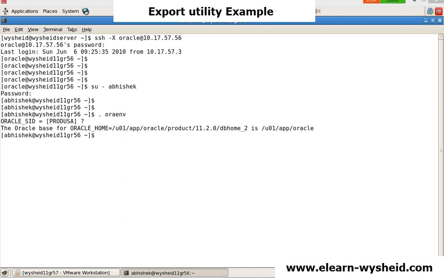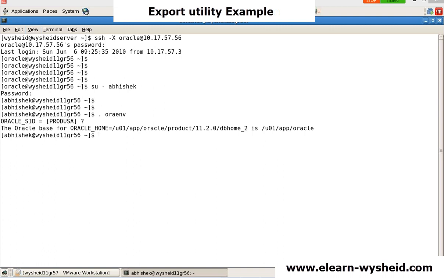When you are doing the export activity, the export output, which DBAs normally call a dump file, a DMP file, will be in a binary format, which is not normally readable by a normal text editor. You will not be able to read it. It's not in a readable format.